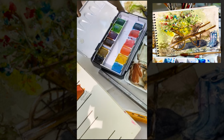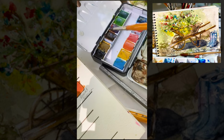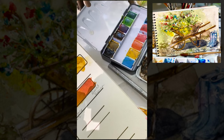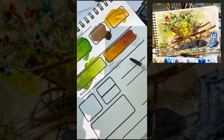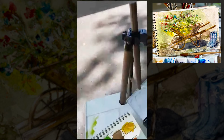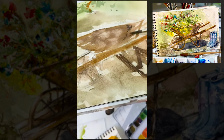And a little blue, ultramarine blue, and burnt sienna makes such a great brown. And if you add a lot of water to it, it makes a really nice gray. I'll just do a little test swatch here. There we go. And blot my brush a bit. What I'm going to do now is just a little dry brushing.